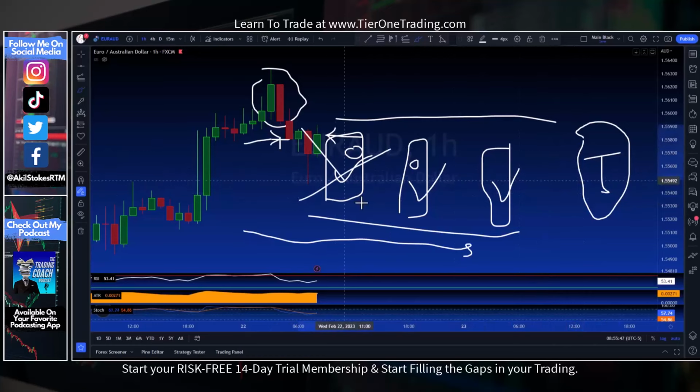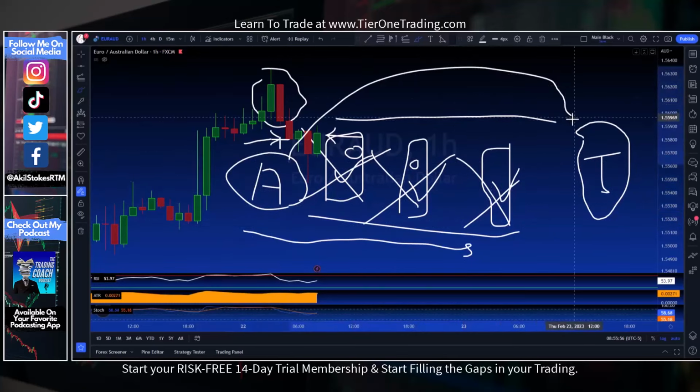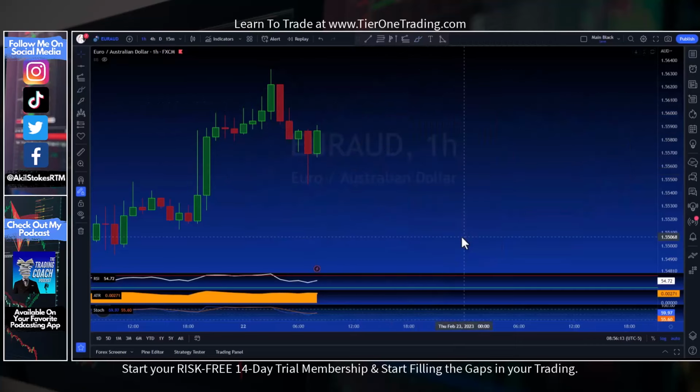If we don't have a process, or if we don't know what question to ask ourselves, we're going straight from point A to trading. And there may be something that we overlook. There may be a structure level we overlook. There may be a news event we overlook. There may be a Fibonacci level, an even handle number, or a psychological level, whatever it is. But because we're by ourselves and we don't necessarily have these checks to go through, or we don't know what checks to go through yet, we may overlook it.